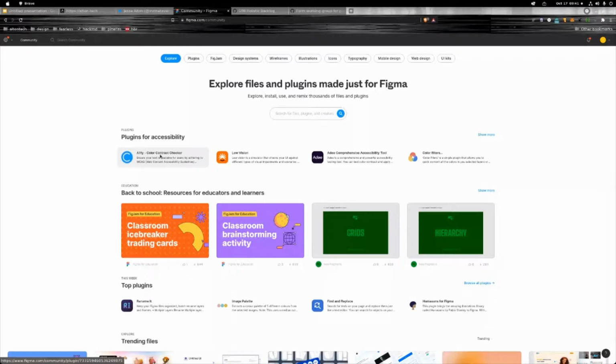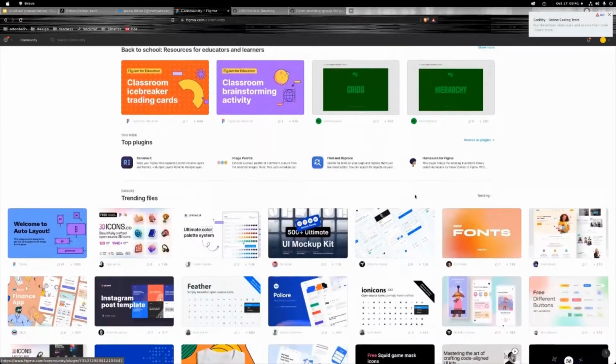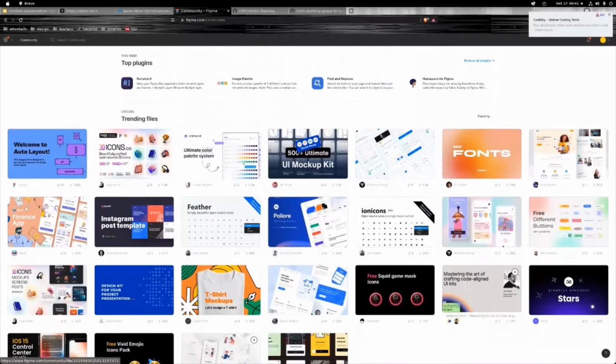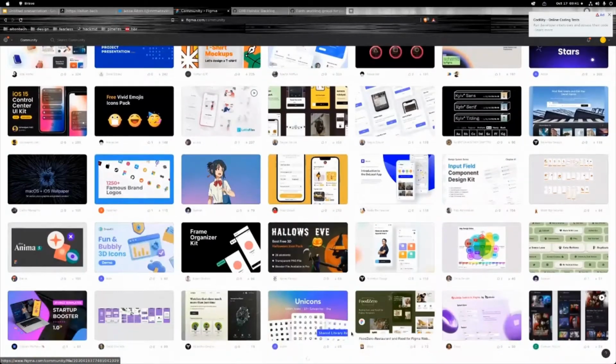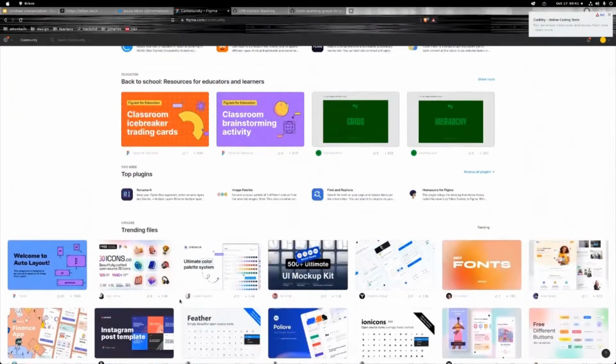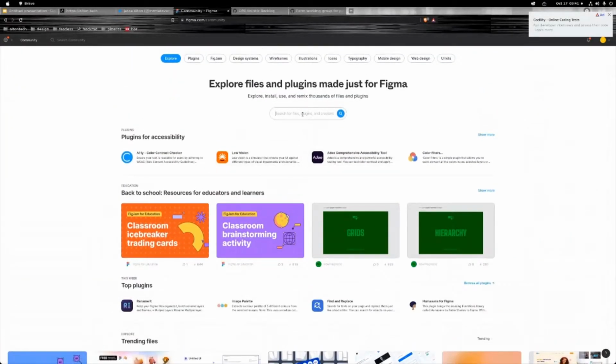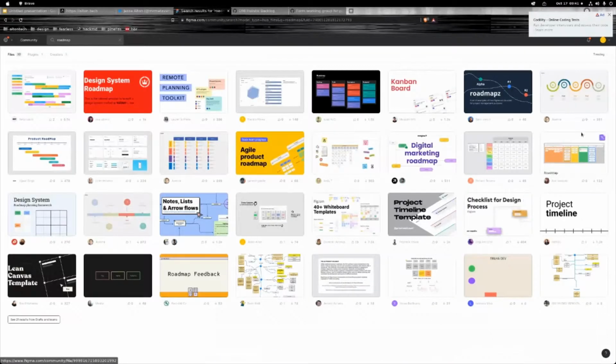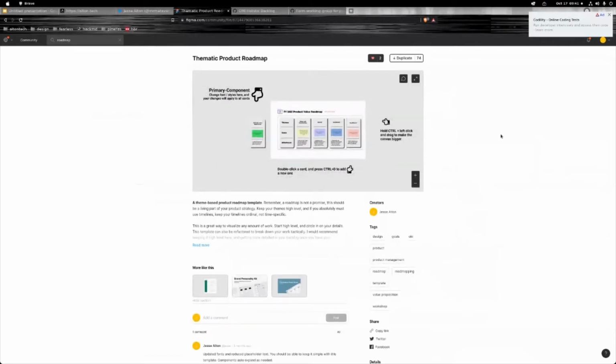I can speak for myself. I often say I love Figma. That's how you know you made something that's really between those three, the triumvirate of value that we were talking about earlier. The Figma community has a ton of built-in how-tos, and they get updated every day. Folks share free plugins, they share free resources. If you type in roadmap, I think my contribution is on this list somewhere. It's a thematic roadmap, and here you go, this is something that I use all the time.